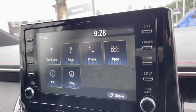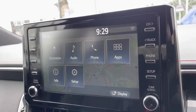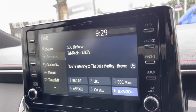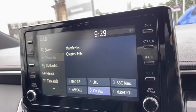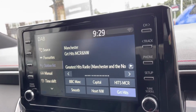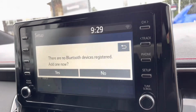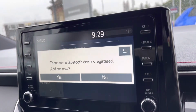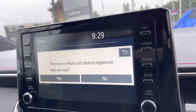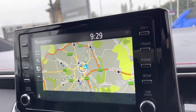Moving across into your central touchscreen, you can navigate around by simply using the buttons surrounding, or you can use the touchscreen function. So as you can see, there are plenty of radio stations to choose from on here, as you can display your station list there. If you do wish to listen to your own desired playlist, however, you can do so connecting via Bluetooth. This will also give you the option to make hands-free safe phone calls, and I must note this is compatible with your Apple and Android devices.